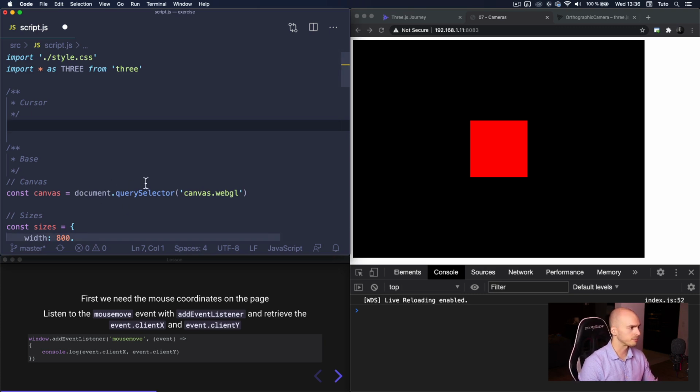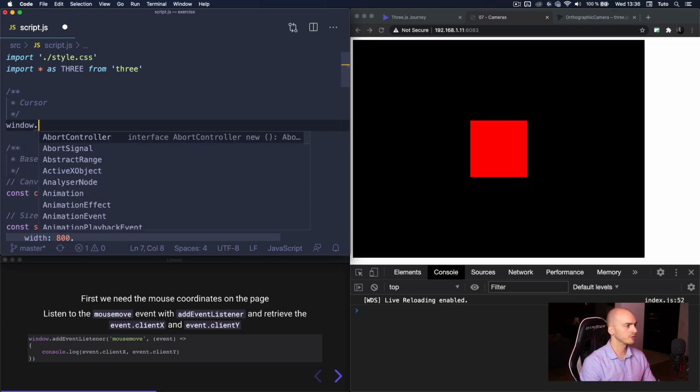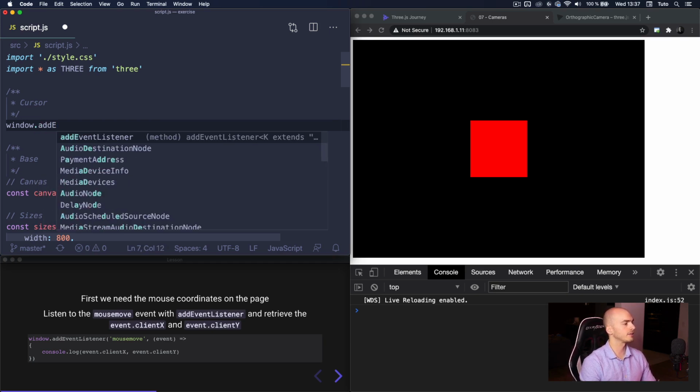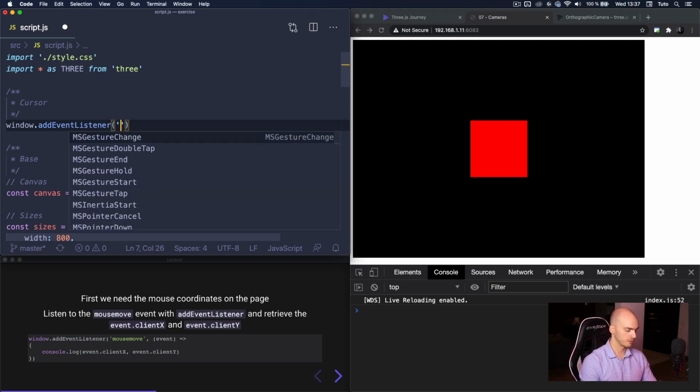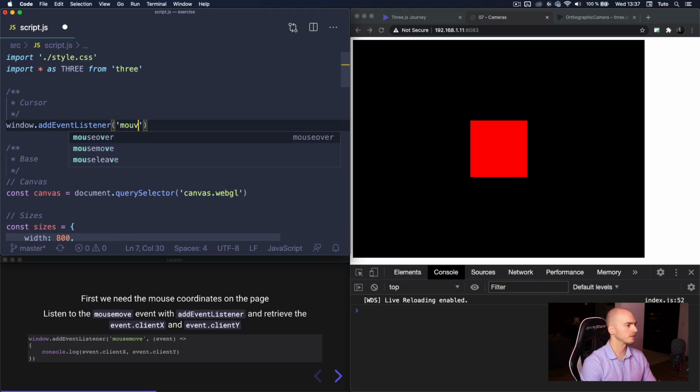So this is native JavaScript. It has, for now, nothing to do with Three.js. How to get the coordinates of the mouse? What we can do is window, and we want to listen to an event. So we want the browser to tell us when an event occurs. And to do that, we are going to use addEventListener. With addEventListener, you have to provide the name of the event. And for us, it's mousemove, where we want to be alerted when the mouse moves. It's written like this. No camel case, no dash case. Yeah, it's ugly, but we have to deal with it.